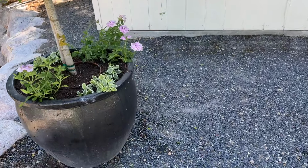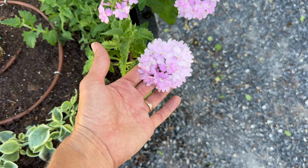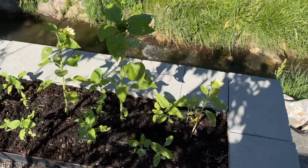I was going to do the whiteout Superbena, which I absolutely love, but I'm glad I decided on this one because I just love pink. It's my favorite in the garden. I also popped in some more seeds. Every couple weeks I've been coming out here and popping more sunflower seeds in.